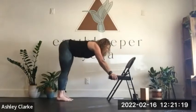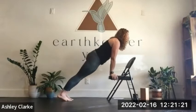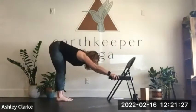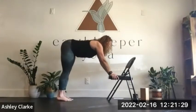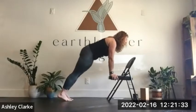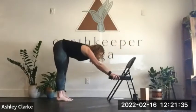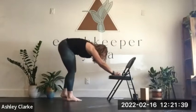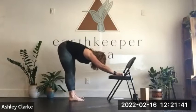Big stretch through the hamstrings. Inhale forward. Exhale back. Inhale forward. Exhale back. Hold this back and then maybe walk just a few steps towards your seat.